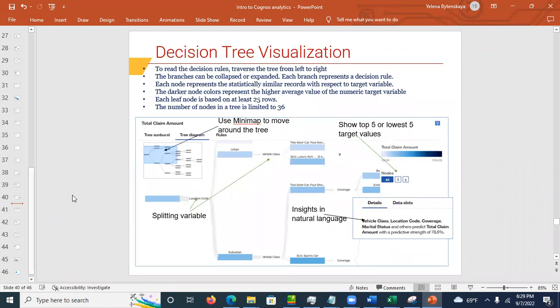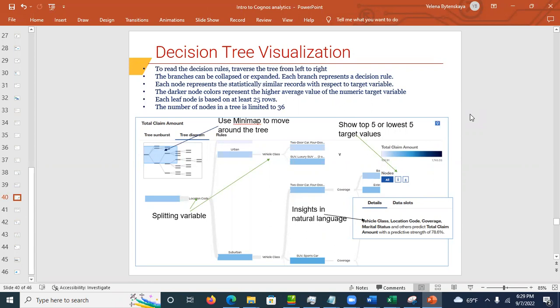So, oh, another thing is that when you look at the decision tree, you want to expand and collapse, but if it's too big, you're going to see this little mini map, and it just shows you where you are looking at. Okay, so basically the decision tree defines a set of rules, but then when you have a new claim, what we do is take the claim data and traverse the tree to estimate the total claim amount.